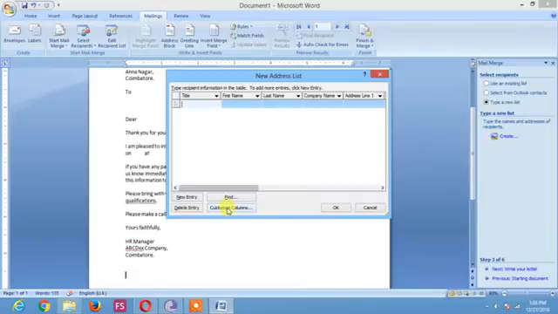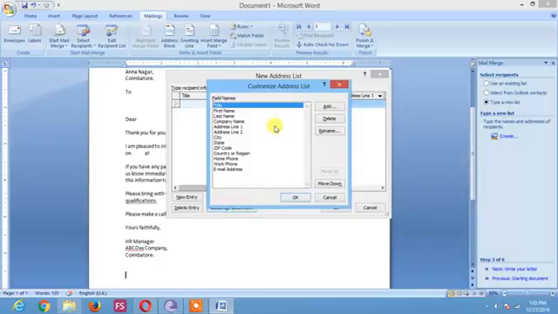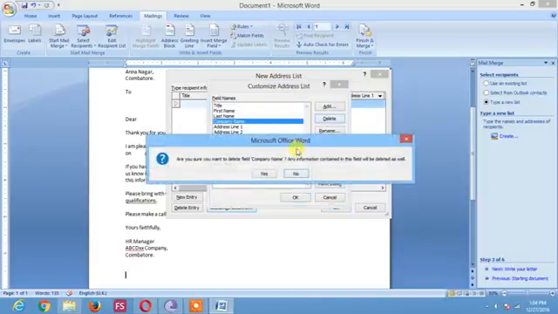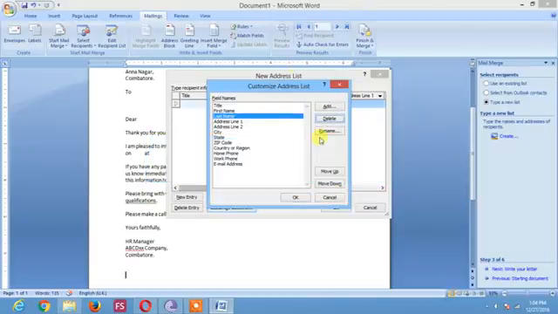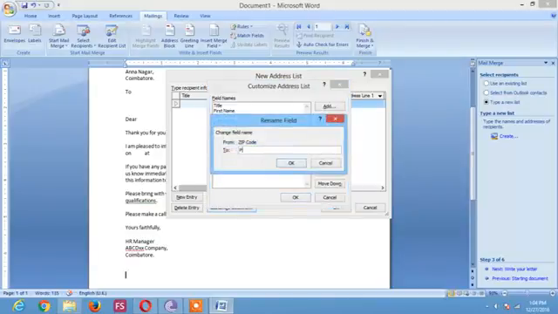Now I can customize these columns. Some of the columns I don't need, so I am deleting them. Company name, I don't want this column, so I am deleting it. Zip code, I am going to rename as pin code.